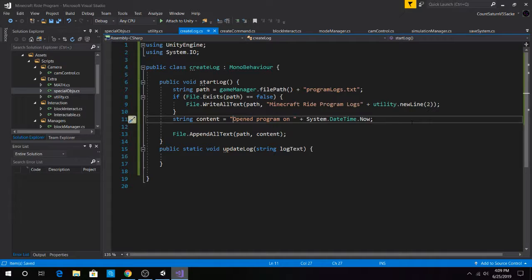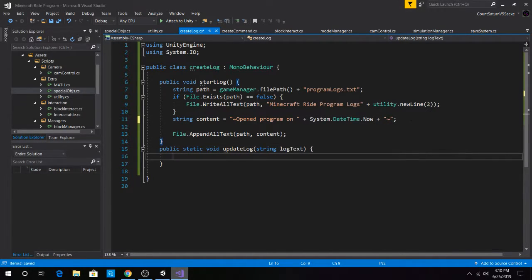I guess we might as well have some very interesting kind of thing. I guess we can have a tilde plus another tilde, like so, so that we can make it look a little decent.